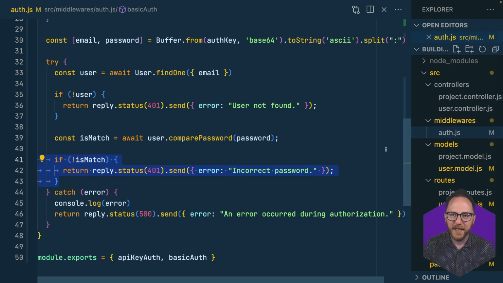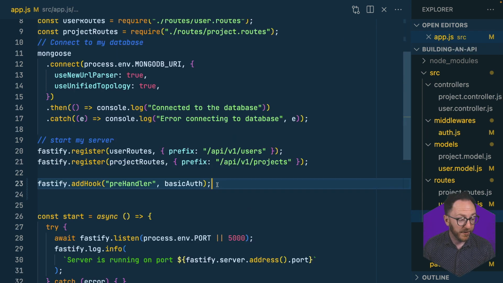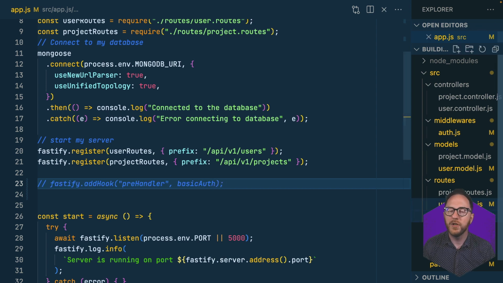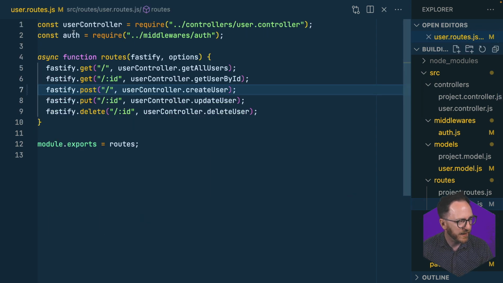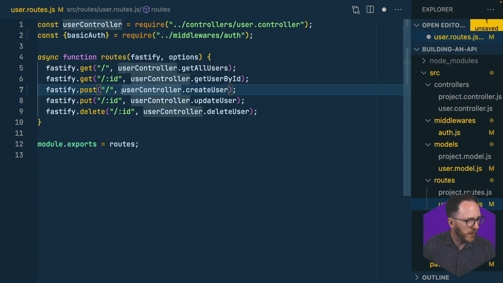Like in my previous video with API key handling, I want to show just how I would use this for a single route. So at the moment, it's being applied to every route. So I'm going to get rid of that and go to my user.routes.js. At the top here, I'm going to import my basic auth. And for the post function, in between the route and the controller function, I'm going to add an options object, preHandler basic auth.